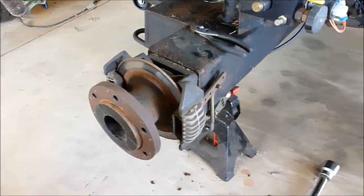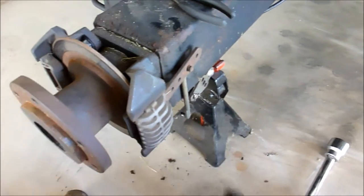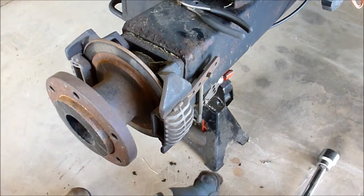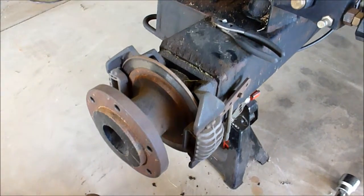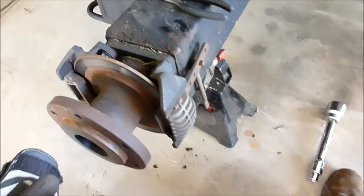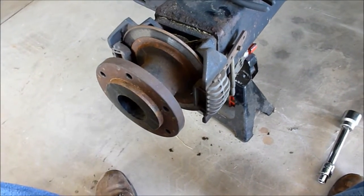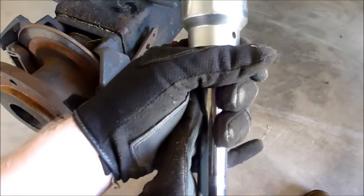the disc brakes off. So I've got the mechanism rod, there you go, that's the word I'm looking for, disconnected, and I think I have to take the whole hub and everything off at the same time, so I may have to get a puller to do that. But I've got the rods disconnected on both sides, so now I'll go ahead and work on pulling the hub off. I'm actually going to use a little bit of a contraption here, 3/4 drive hooked to my 1/2 inch impact, because I don't have a 3/4 impact.